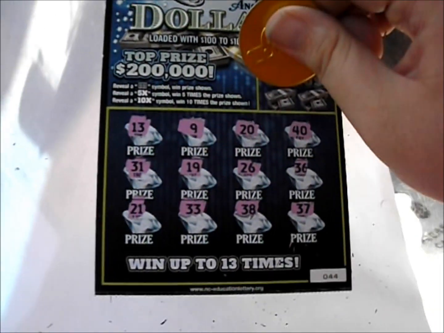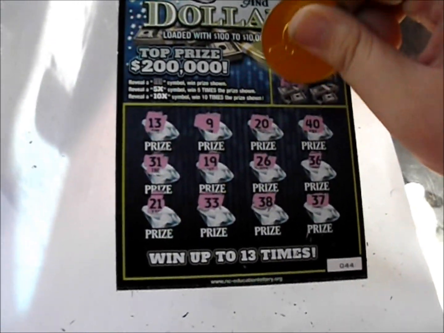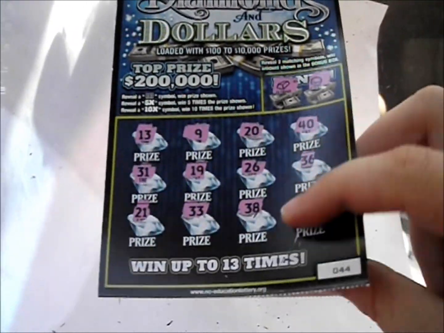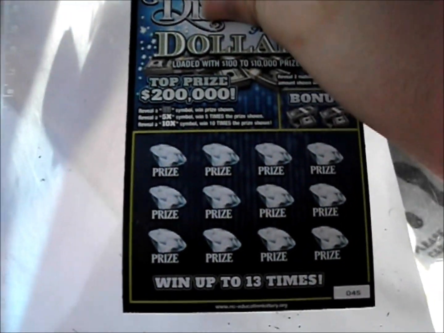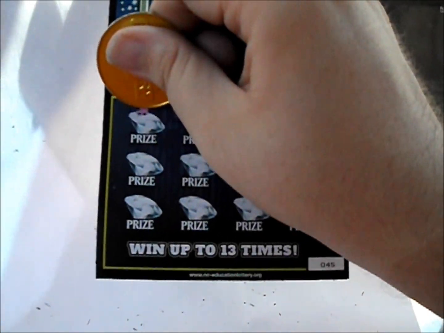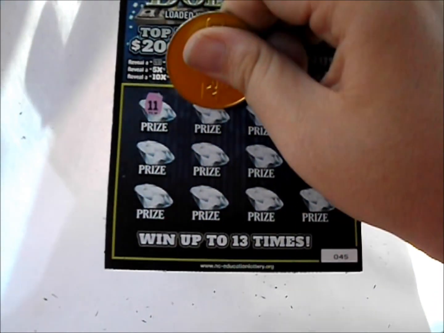All right, now the bonus box. Let's see what we got. There's a gold bar and a coin. So that makes that one a dud. We'll turn those aside, or flip those aside there, and get these last two. There we go. All right, come on, more bill symbols or multipliers or something would be nice.